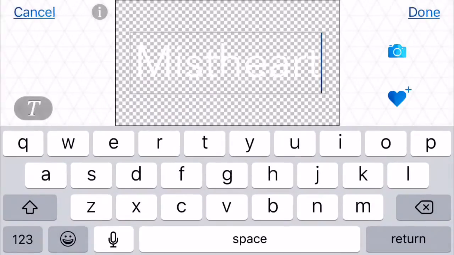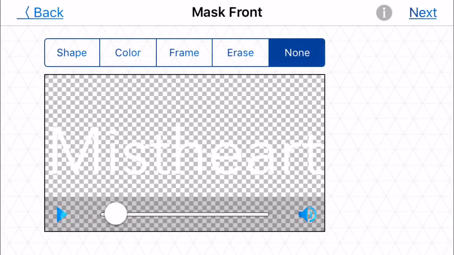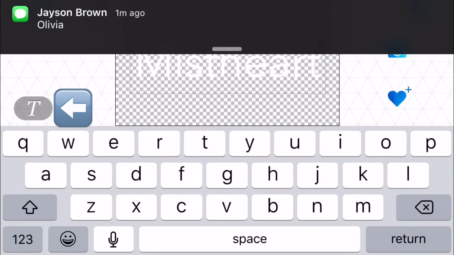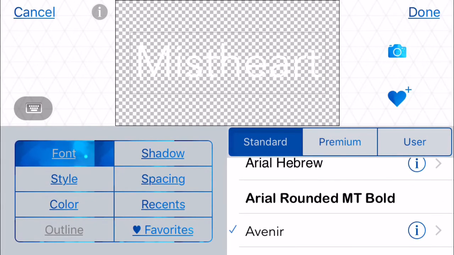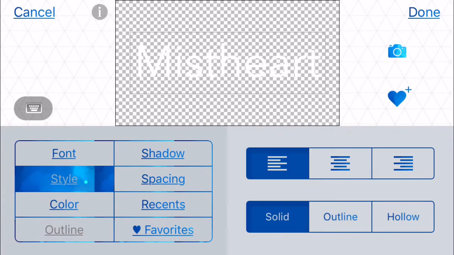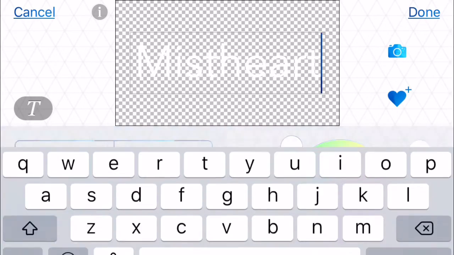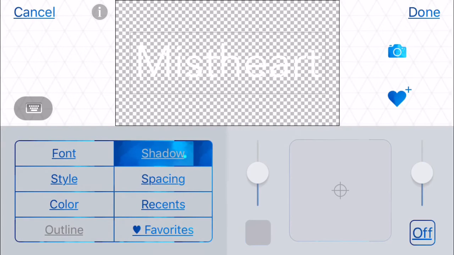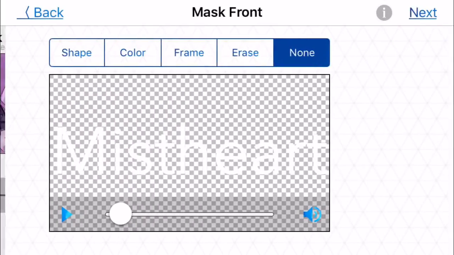So you can just go to text. Why didn't I do this before? I make everything super hard. Type in your thing. You can style your font and everything with this. Oh my god, Jason. You can choose your font and your style, color. I'm clicking all the wrong buttons with what I'm saying. But yeah, keyboard, text. You can have a shadow, stuff like that. But yeah, done with that.